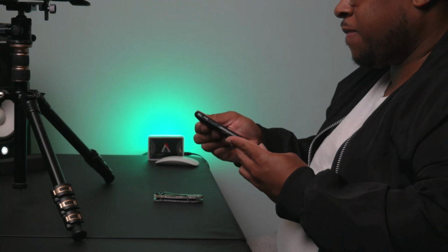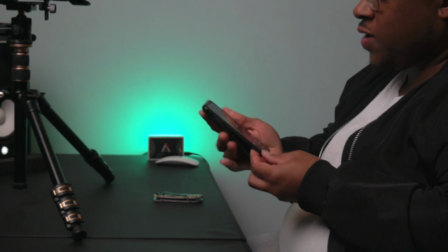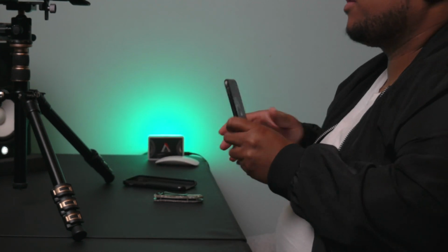Now today, got an unboxing. Ooh, you know what time it is. But before I tell you what time it is with my unboxing, I want to show you something. This right here is an iPhone 11. This for the past year has been my daily driver. I love this thing. Amazing, right?